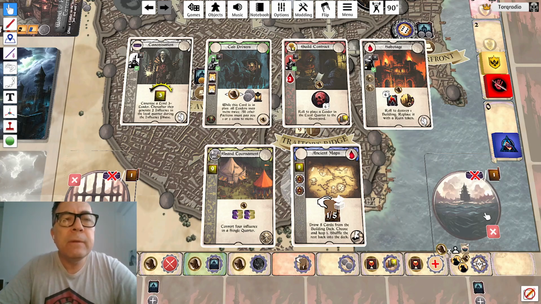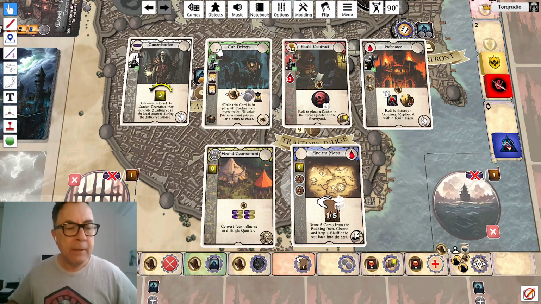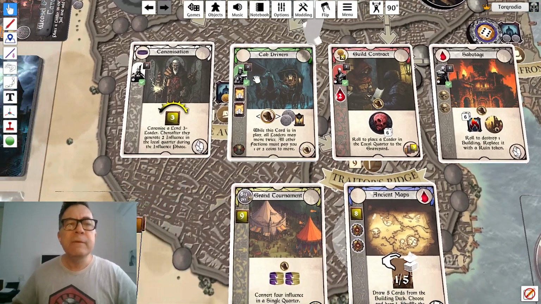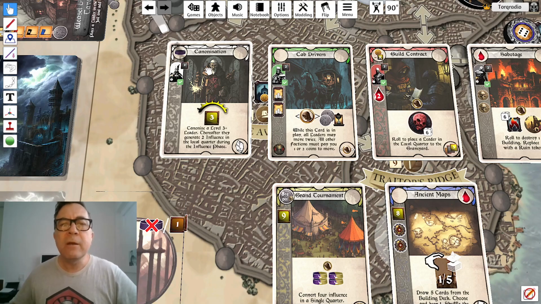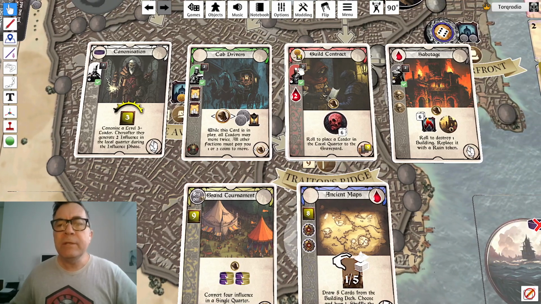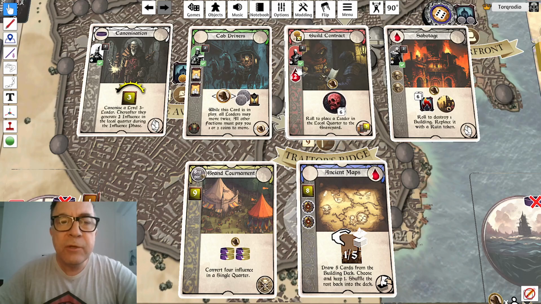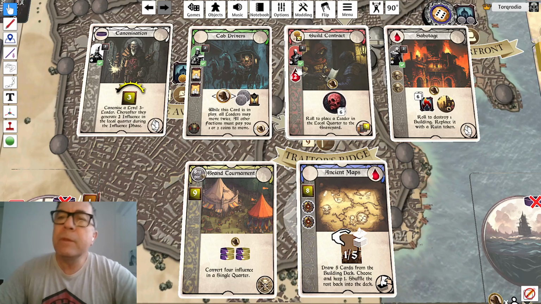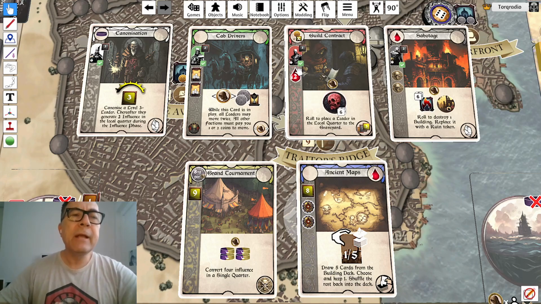The first thing to note is that each action card has two circles in the top left and top right corners of the card. Now, those can be empty in the case of cab drivers, or they could contain an icon, such as canonization. What you need to know about those circular spaces is that those are the costs to play the card. So advanced actions are not free. There's always or commonly a cost associated with playing that action card.